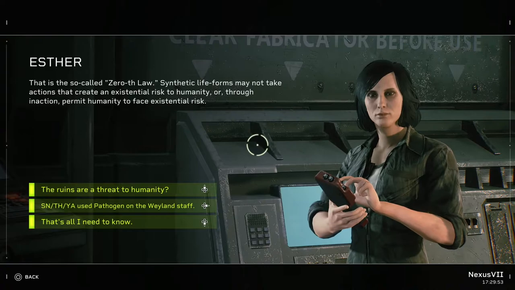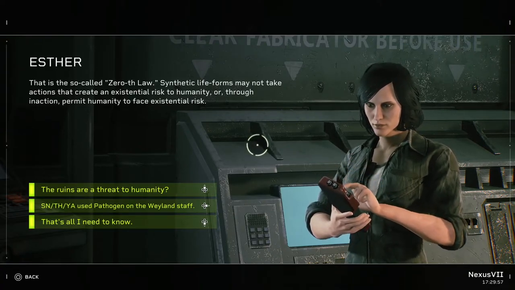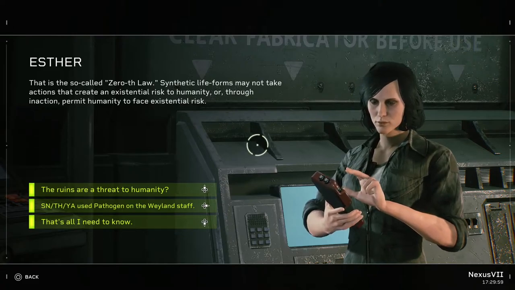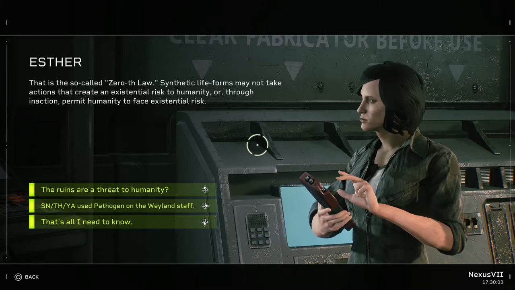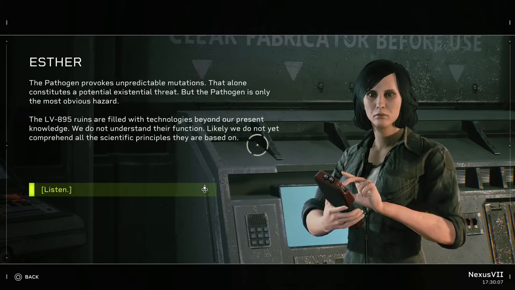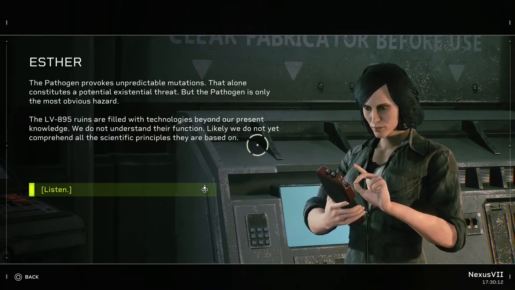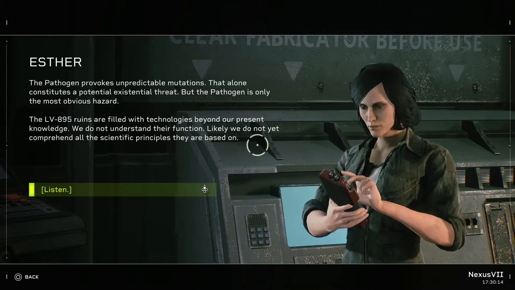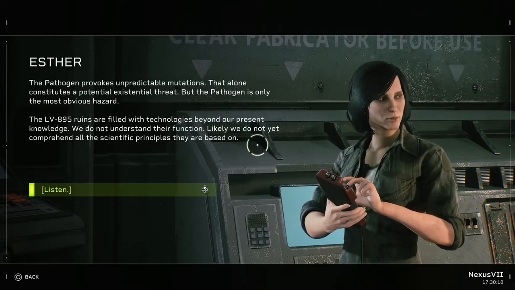That is the so-called Zeroth Law. Synthetic life forms may not take actions that create an existential risk to humanity, or, through inaction, permit humanity to face existential risk. The pathogen provokes unpredictable mutations. That alone constitutes a potential existential threat, but the pathogen is only the most obvious hazard.